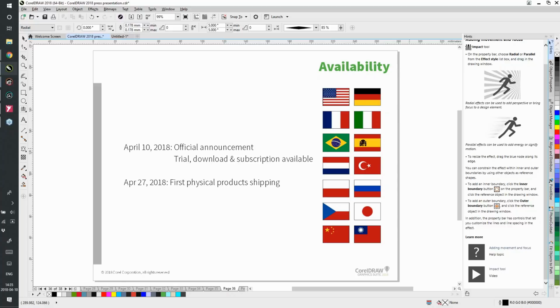And the product is available simultaneously in 14 languages: English, German, French, Italian, Brazilian Portuguese, Spanish, Dutch, Turkish, Czech, Polish, Russian, Japanese, Chinese simplified, and Chinese traditional, in almost that order. So you have a lot of options available today, and the product is really going out. The feedback we're getting so far from the press, from beta testers, has been truly exciting, and we can't wait to see what is going to be your feedback as well in the coming days.